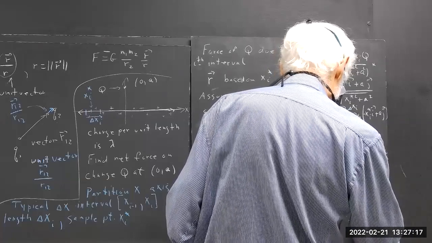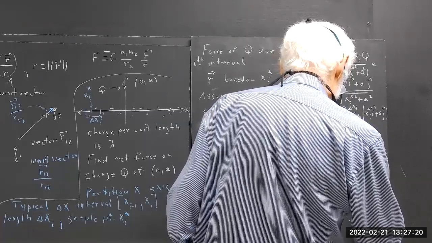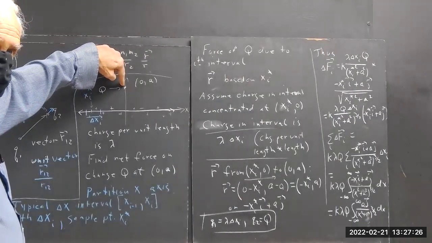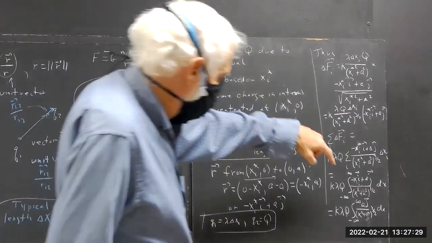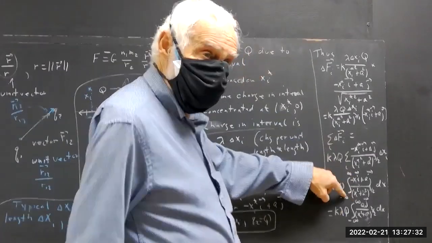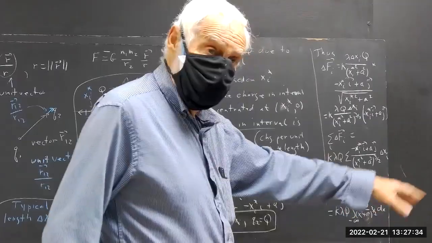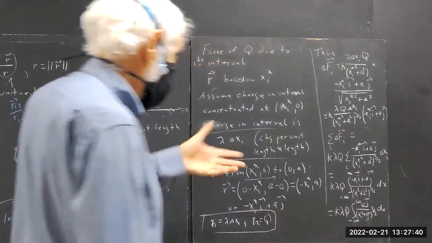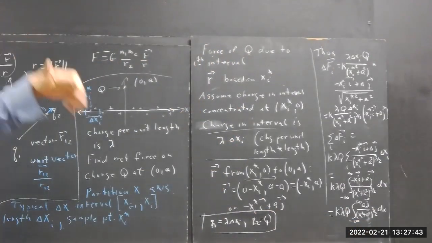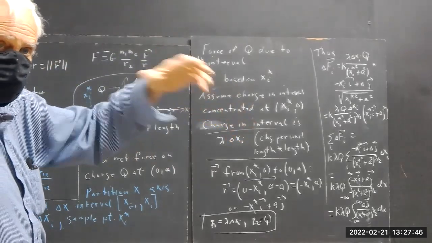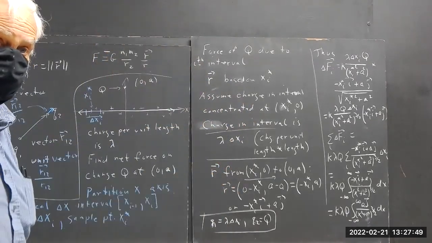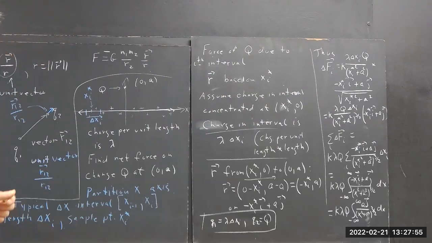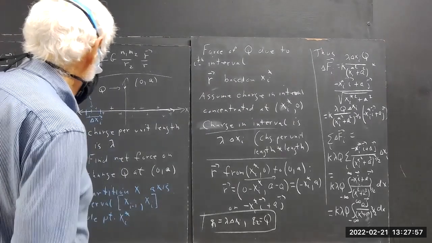Leave myself room, so I have to write my J here. Meaning that your force here, if you accept the anti-symmetry, the even odd nature of x over the 3 halves power of x squared plus a squared, just by the symmetry, that integral has to be 0. It's got to be the negative on one side of what it is on the other side. That goes back to even odd functions, which you learned in early pre-calculus, which you really need to understand in this context. So make yourself a note. Anyhow, so what happens here?